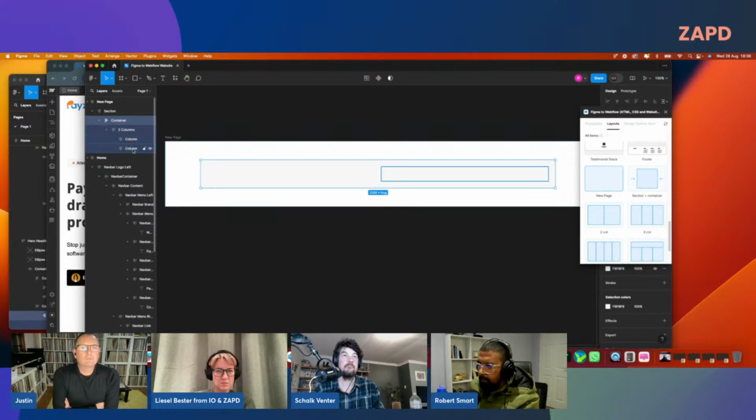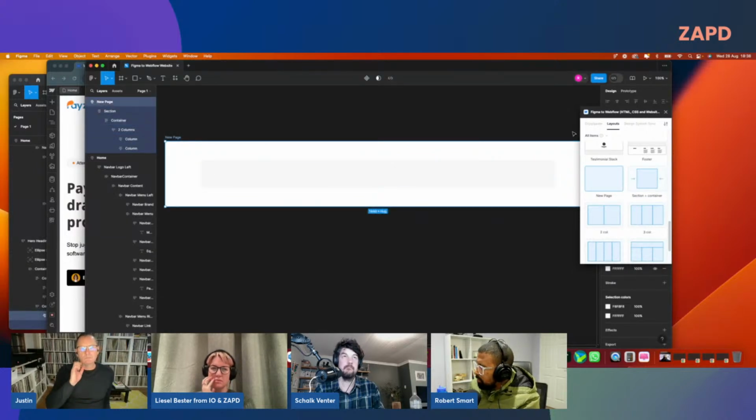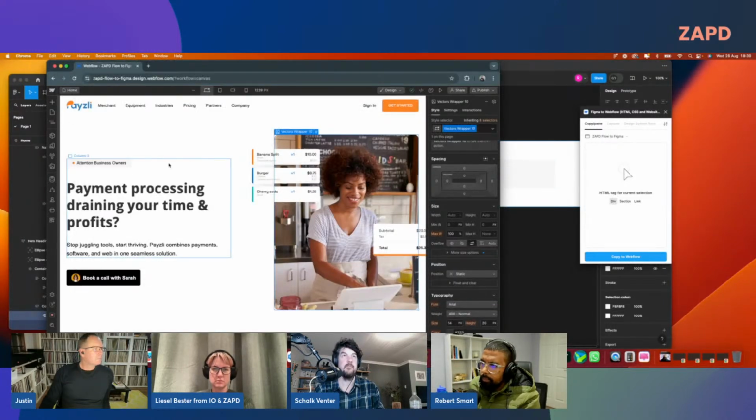They've got column left and column right. They basically set that up in Figma, and when you copy this over to Webflow, they already have their class names set up. That's how they've done these things. So, for instance, I'm going to copy and paste that over. If I'm not mistaken, Webflow also has set breakpoints for tablet and desktop, and I think there's a big desktop and a small desktop.